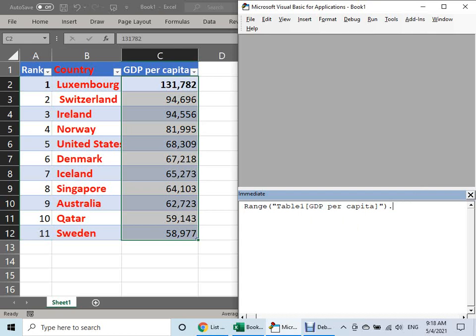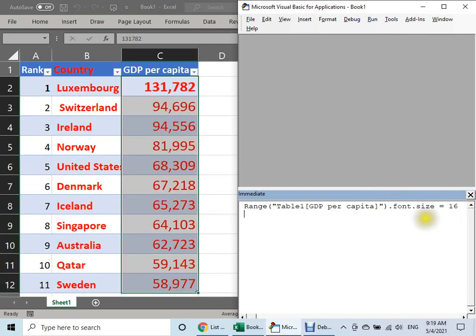So maybe a few months, a few years later, if you read it back, you know very well the meaning of this line of code. For example, for this range, set the font color equal to vbRed as well, to get red, okay, and I can set the font size to 16. It will be a much bigger font now. Whatever you want to play with it.